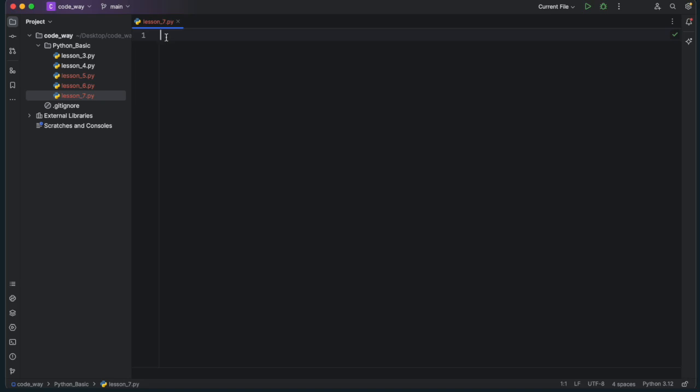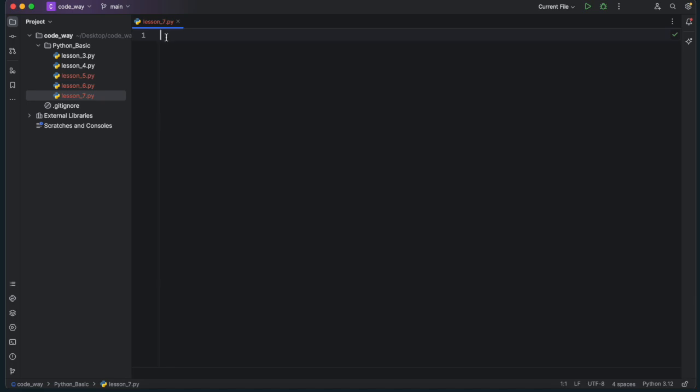Hello! In this lesson we will explore the while loop and use it to write a program for an ATM. The for in loop is used to iterate over a collection or interact with each element. The while loop allows executing specific code as long as the condition is true.